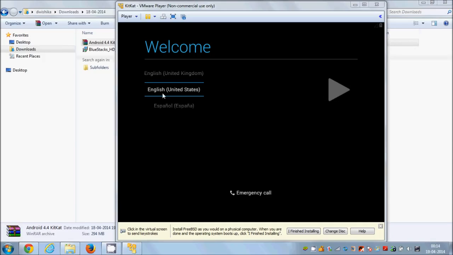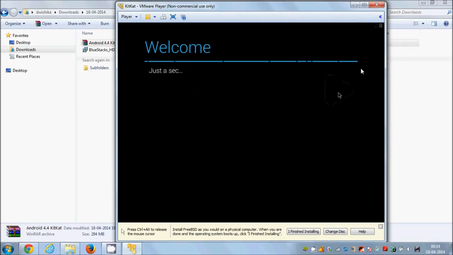For the first time it will ask for the language, so select your language and click this triangle button. So click here, triangle, and it will take some seconds to configure your language, and then it will present you the second option.